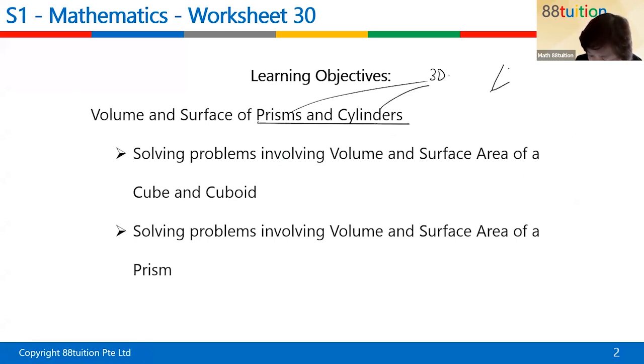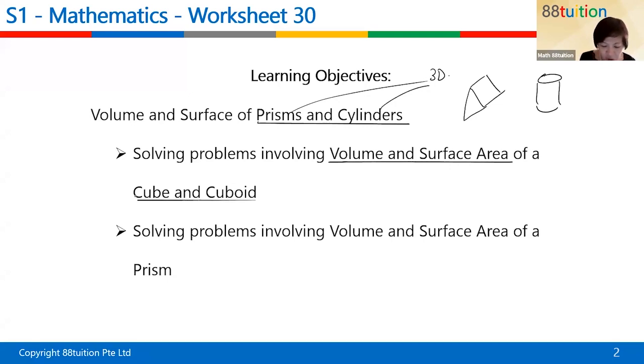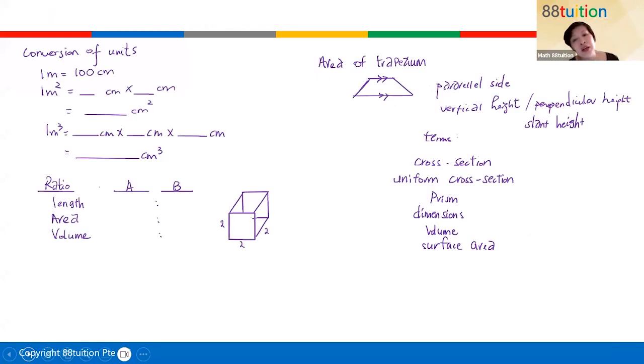So, for example, you eat a sandwich, right? How to draw that sandwich? Something like that. So this one is like a sandwich. Cylinder, you know what is called a cylinder. All these are called prisms. Solving involves not just volume, usually surface area, cube, cuboid, you all learned before already. I want to go through some mathematical terms.